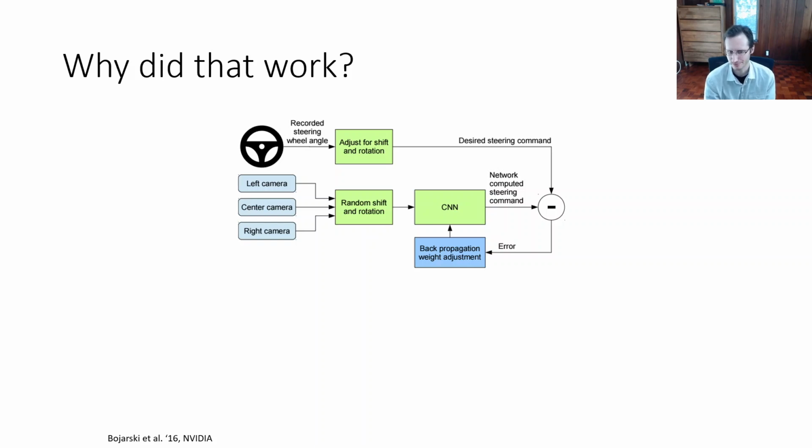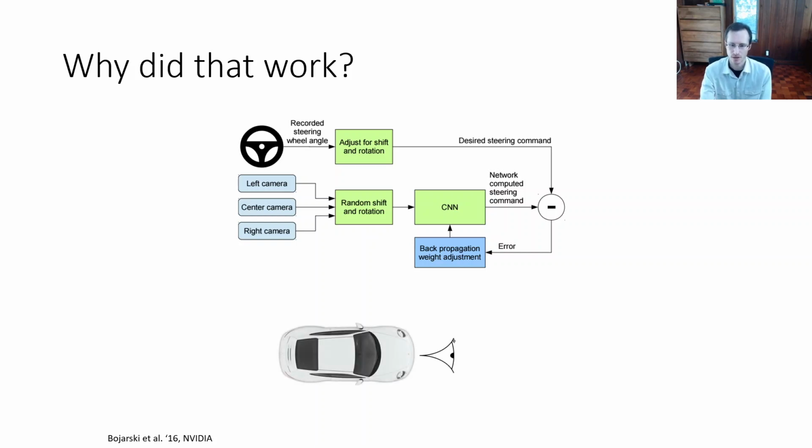What's up with that? Well, there's a little detail in how the policy is trained in that work, and the detail is this. So their car actually has 3 cameras. It has a regular forward-facing camera, which is the one that's actually going to be driving the car. And then they also have a left-facing camera. And they take the images from the left-facing camera, and they label them not with the steering command that the human actually executed during data collection, but with a modified steering command that steers a little bit to the right.